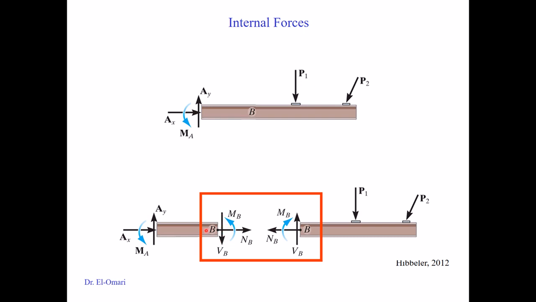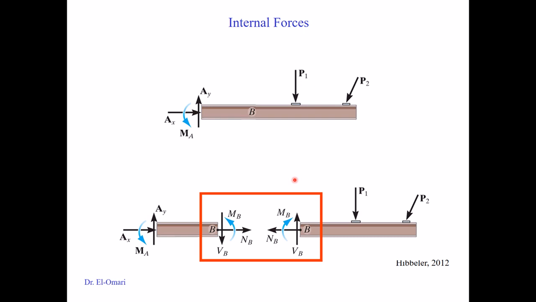We will, for now, stick to this assumption. Whenever you cut, you look to the left, and I will talk about this especially in the next session when we work with the shear moment diagrams, because it will also help us in knowing the direction. So whenever you cut and look to the left, assume shear is going down, normal coming out, and moment counterclockwise. And if you look to the right, normal to the left, shear up, and moment clockwise. This is important, you'll see when we come to shear and moment diagrams.